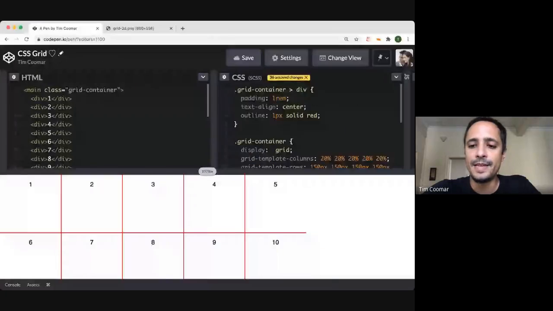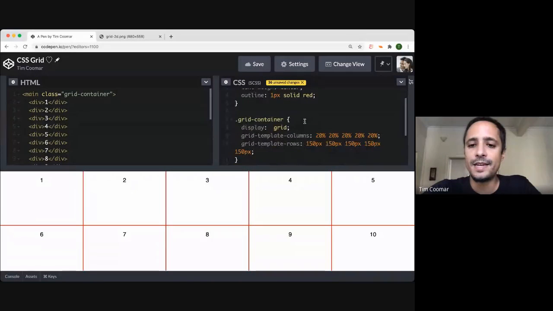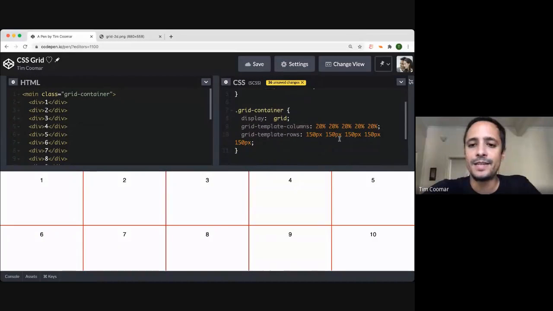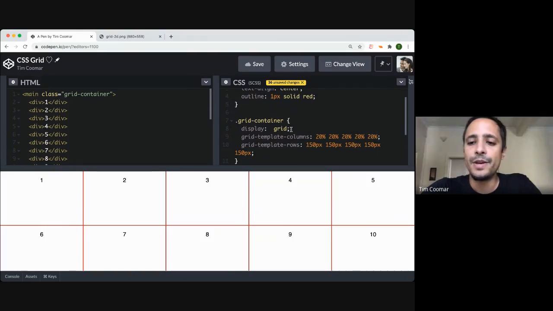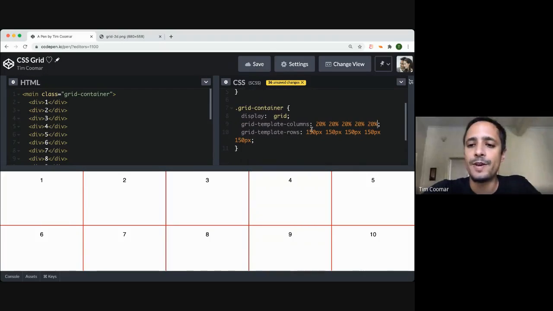But the problem is that this 20% doesn't really help us if we want to do certain things, such as if we wanted to add a margin or something like that, it will kind of cause problems. So what Grid provides us is a new kind of unit which does all of the heavy lifting for you.